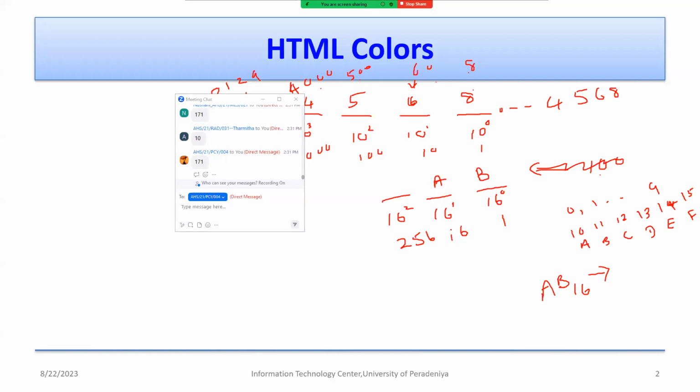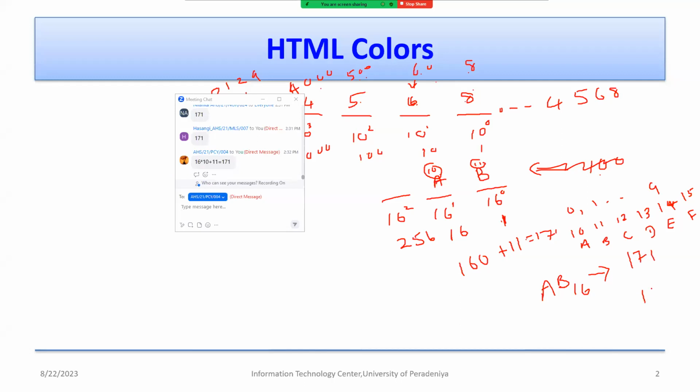Actually, A means the value is 10. A represents 10, B represents 11. So here, the positional value is 1. 1 into 8 means 8. Here the positional value is 10, 10 into 6 means 60. Here the positional value is 100, 100 into 5 means 500. Right? So here the positional value is 1, 1 into 11 means the actual decimal value is 11. Plus, here the positional value is 16. 16 into A, where A represents 10, means 160. So this represents 171. Yeah, most of you are correct, right?